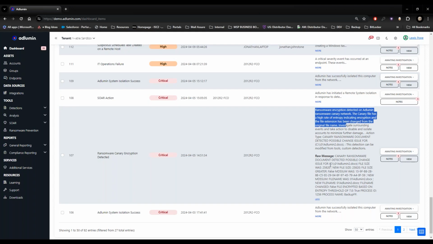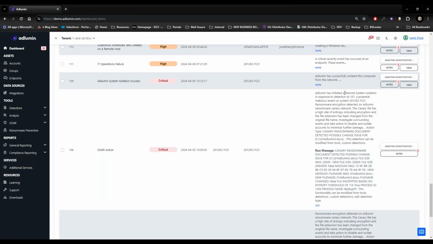So it was detected on this location on this server. This is something that in a matter of seconds after it happening, I'm already being alerted of it here in the platform, and I can get the remote isolation in response to that.